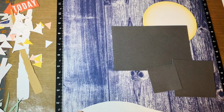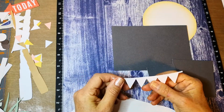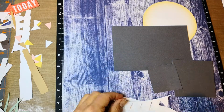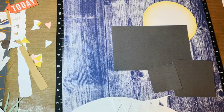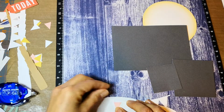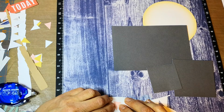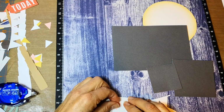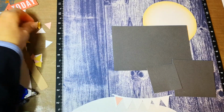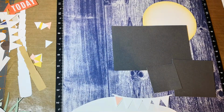Alright. So the banners. So we'll start with the long banner, which has 6 pieces on it. Yep. Now, these little banner pieces go on top. So we've got a pink one. We'll put some glue on there. You only need a tiny bit of tape runner just to hold that in place. It's what I love about the Tombow adhesive. It's just, I think I need little tweezers for this. No, maybe not. Definitely use tweezers or something to hold them if you have trouble with those.